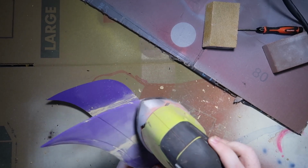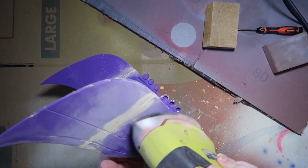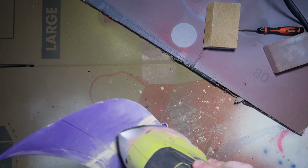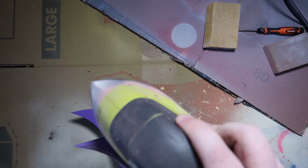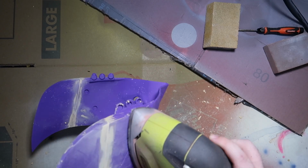Alright, now that that's done, I'm gonna move on to sanding the entire mask with my Ryobi mouse sander. I start out at something like 60 grit, 80 grit, 120 grit, 180 grit. Just depends on how I feel on that particular day and how well the print actually came out. And now that I'm sitting here editing this, I'm kind of wondering why I even did the last step when I could have just done this all along.